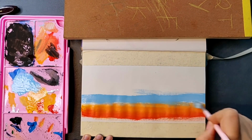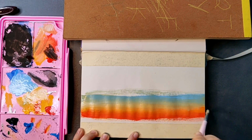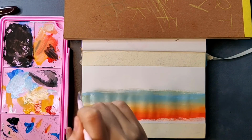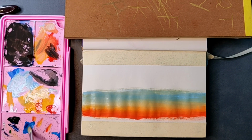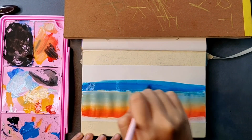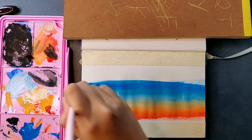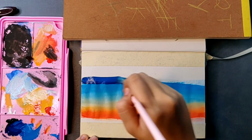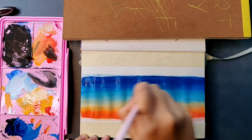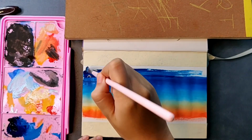So this year I decided that it would be a good idea for a New Year's resolution, a very late New Year's resolution, to get past my fear of drawing anything without a face on it and paint movie scenes as much as I can. So I bought this really inexpensive sketchbook and some gouache to take some of that pressure out of it and just enjoy this whole process as much as I can. But of course I'd still want to try to do justice to these scenes that I'm trying to portray.